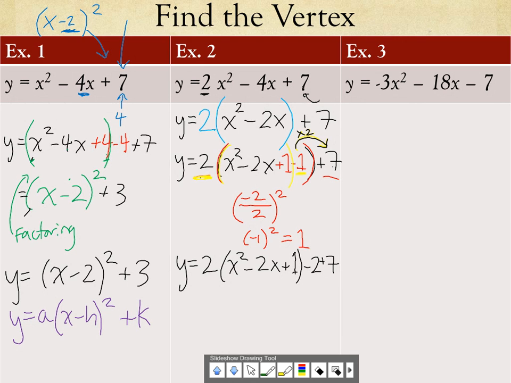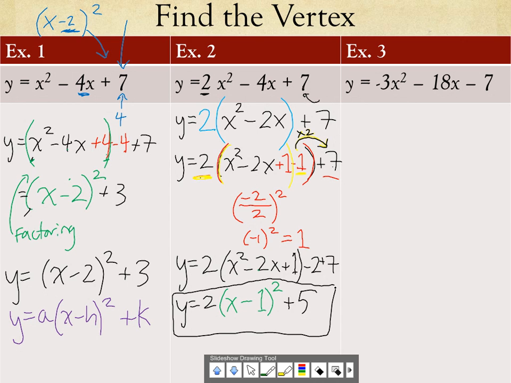Okay, and now finally, what we're going to do is factor that perfect square. And it's always going to look like that. It's always going to factor down to 2 identical brackets, or 1 bracket squared. And then that number that goes here is always going to be half of this middle number. Whatever your last line was, half of that number. So half of -2 is -1. And the 2 is still out front. So we still have the 2 out front, and now we're going to simplify the -2 plus 7, which gives us +5. And again, that is our final factored form.